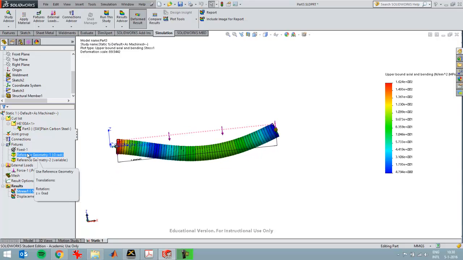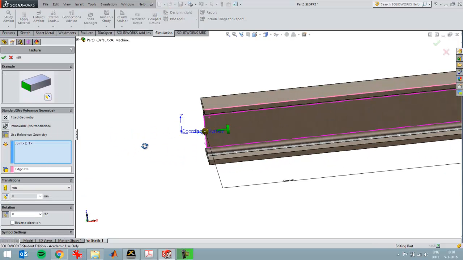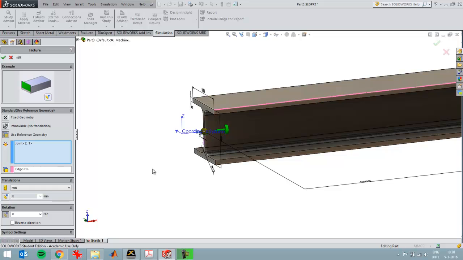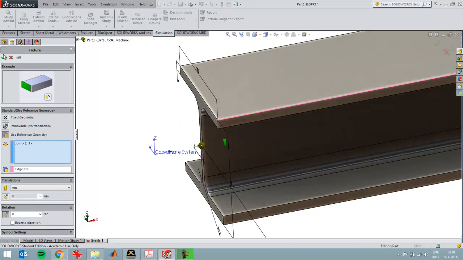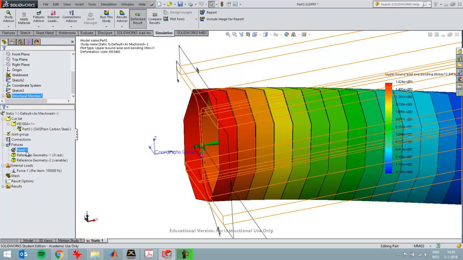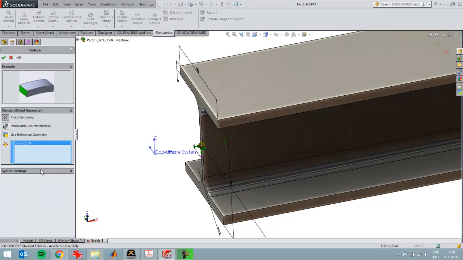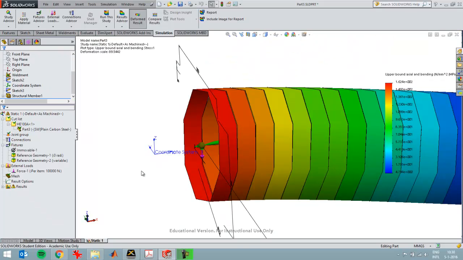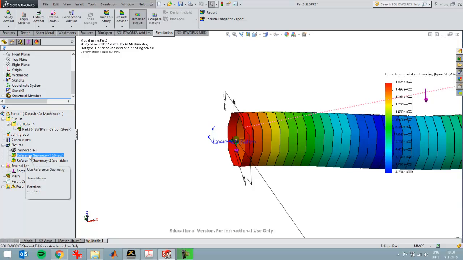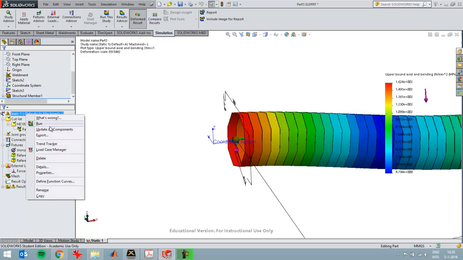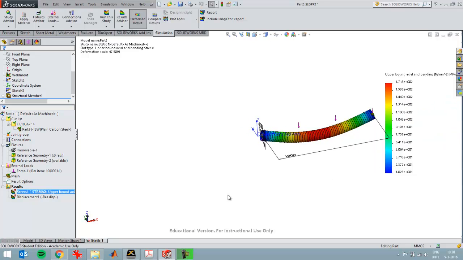Let me see, something went wrong in my fixtures. You see it did rotate over here, so something went wrong over here in my rotation. Let me see. I've completely fixed this somehow. It should be immovable. So you can see it in the results already that it didn't rotate over here. This should have been immovable, and now it's okay. So now it can rotate over here, and when I rerun the simulation, you see this is how it should have been. And now I can have a look at the maximum moment.